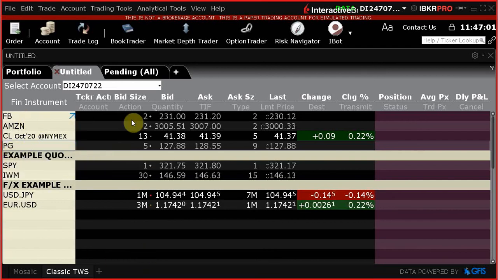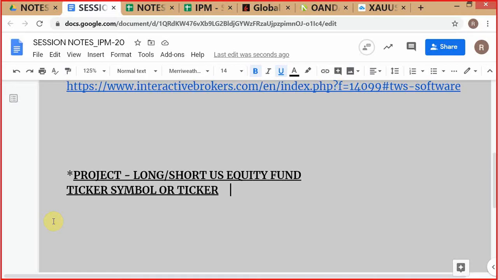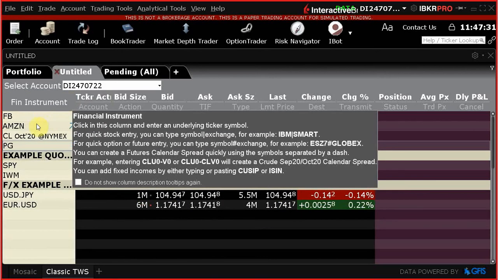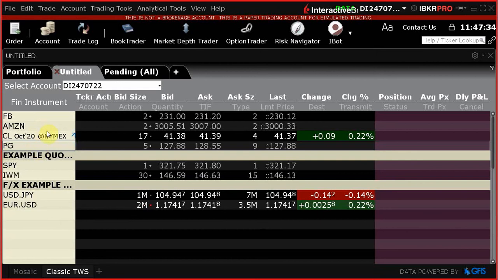So you're going to be entering the tickers into the rows when I send you the list. Right now you don't know which ones you'll actually be using, but I'll give you a list of about 30 or 50 stocks. Then you'll have to go through each of those stocks and enter these. The reason I'm giving you this heads up right now is that this is a very important source of learning for you guys. You will have to take decisions on this long short equity fund. What should I do? Should I sell Facebook? Should I buy Procter & Gamble?